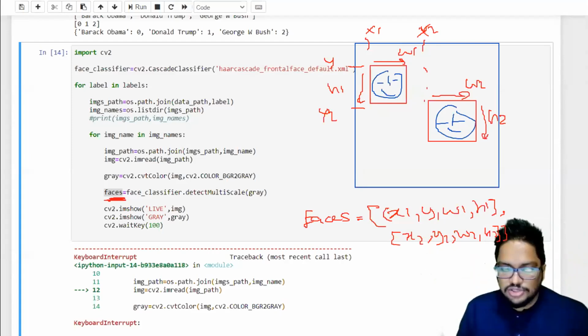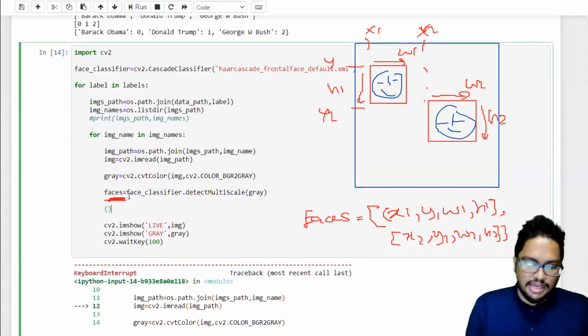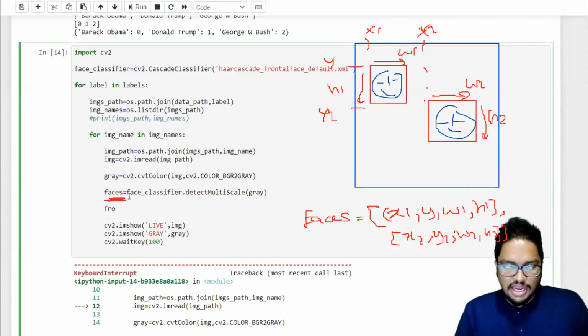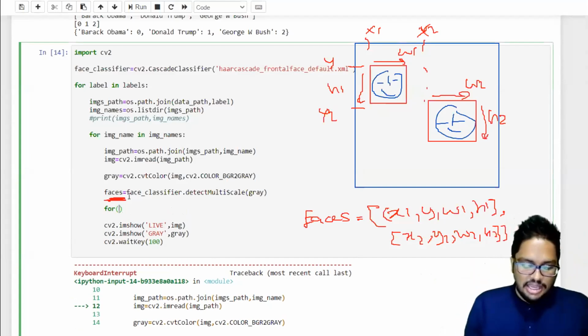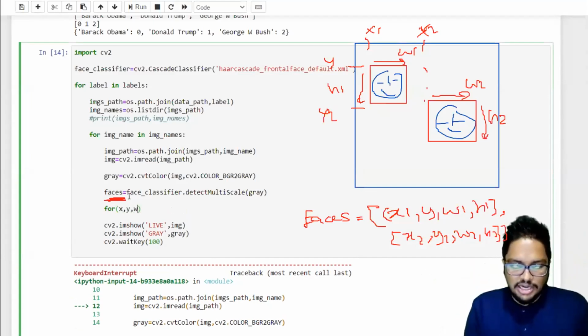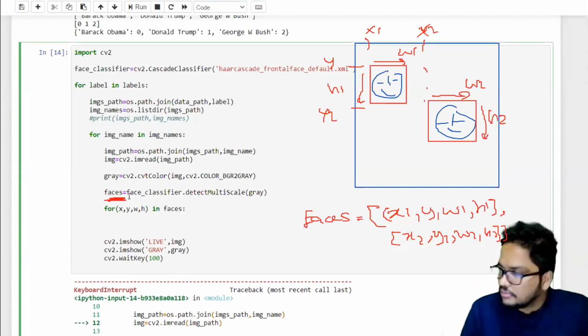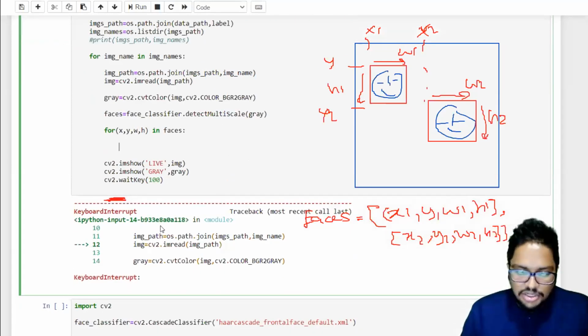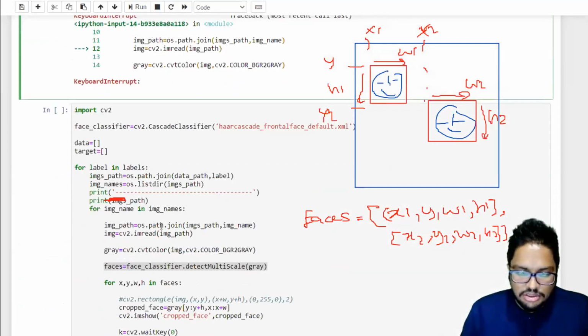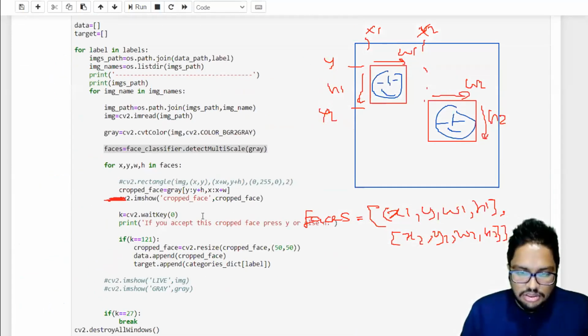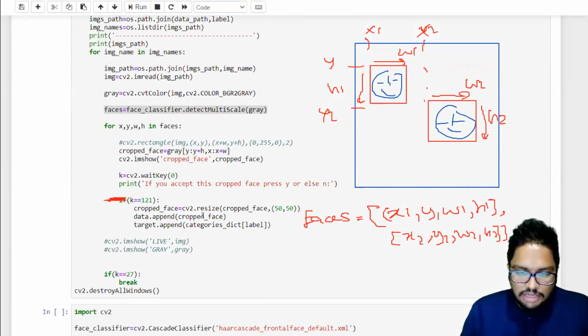Thereafter, what we do is we go through each and every face, and we get the x, y, w, and h of each face. So then what I'll do, let me show you.